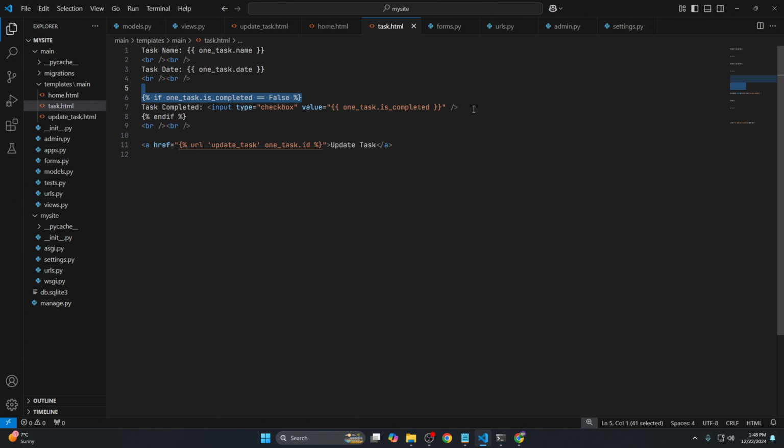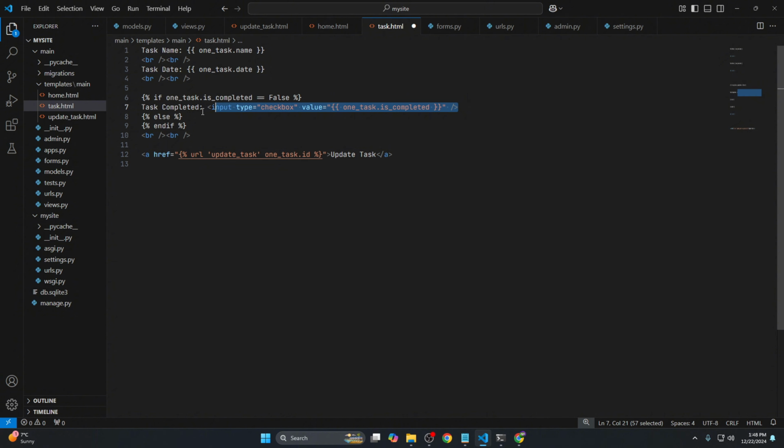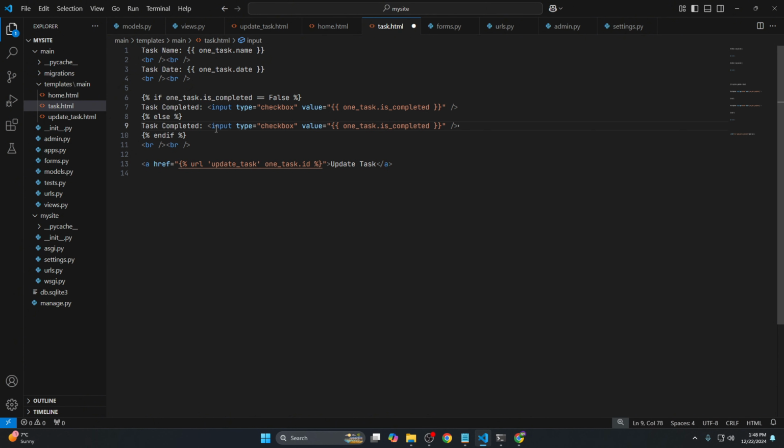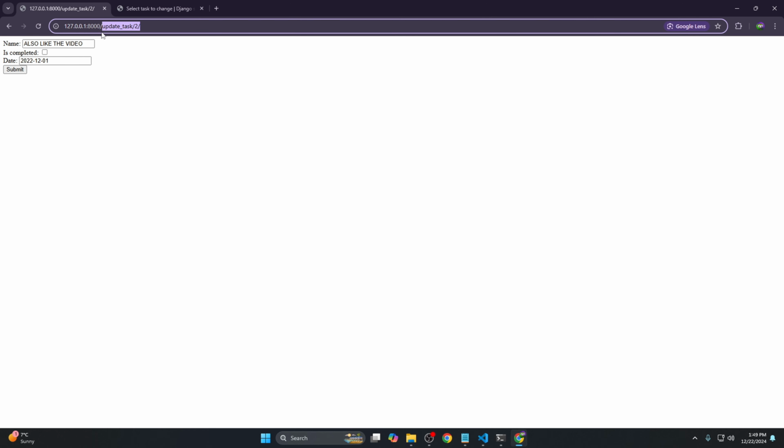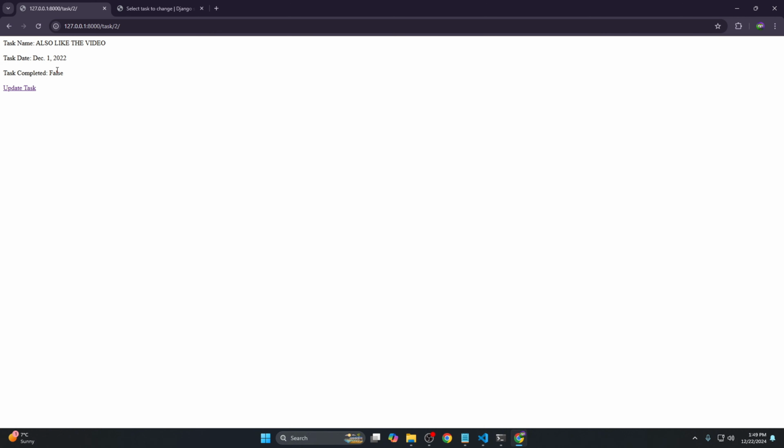So let's add that also. I'll just put else here, and I'll copy this line, but I'll remove this input and just type true. I don't really care. You can play around with the styling. So that's it. And here also I will put false. Okay. Now we can also change this back to false, and then go to home page, and see it right here that it is displayed as false. So we see that working.